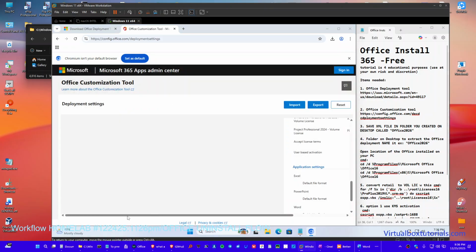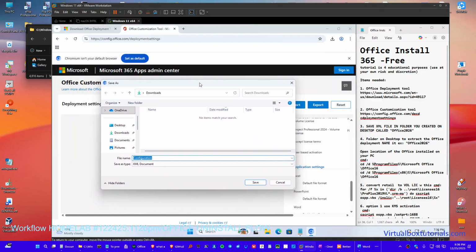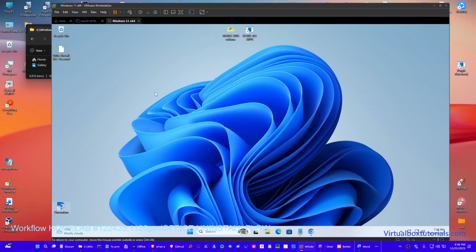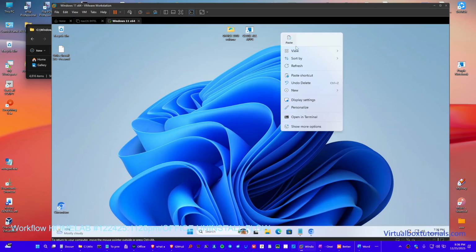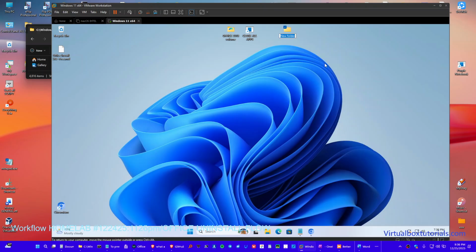And then we can save it to, since I didn't make a folder on my desktop, I'll do that real quick. We go to the right to view desktop. So I have the My Office 2019 set up already, what I just installed. And I'm going to go to new folder.